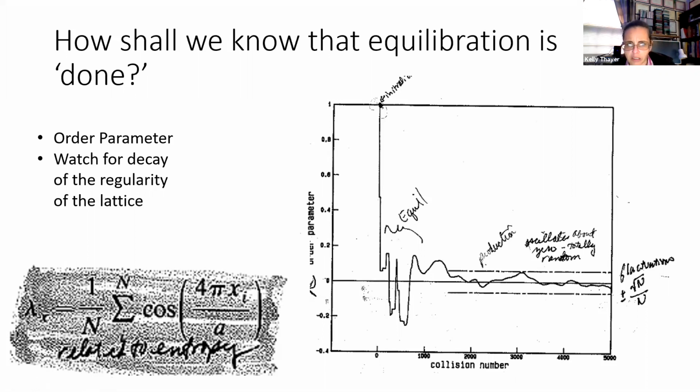In regular molecular dynamics, the corresponding metric would be root mean squared deviation, which is instead of the order parameter, which is related to the position of the atoms. We in fact calculate the position of the atoms based on their actual initial positions and look to see that they have moved from that and how they are fluctuating around those initial positions.